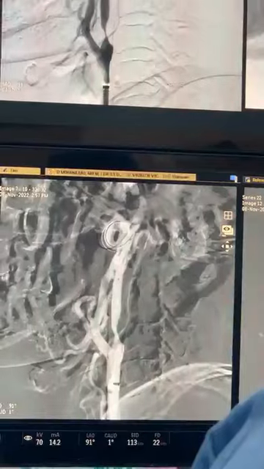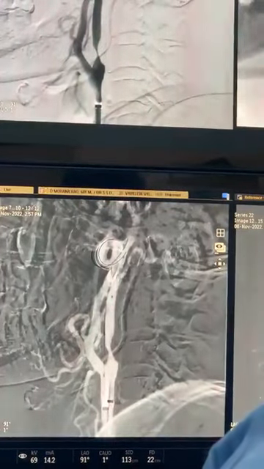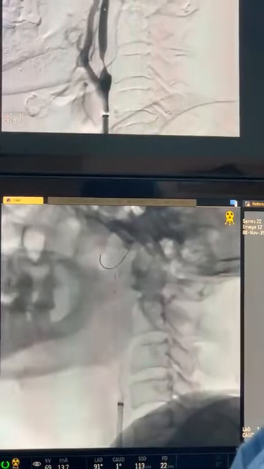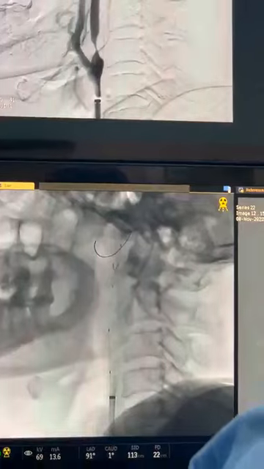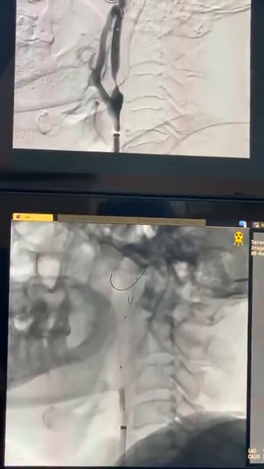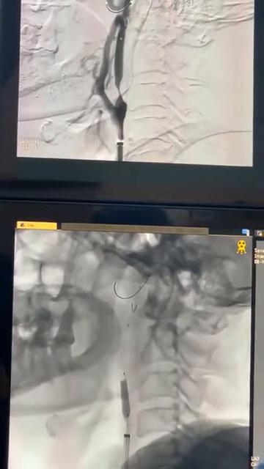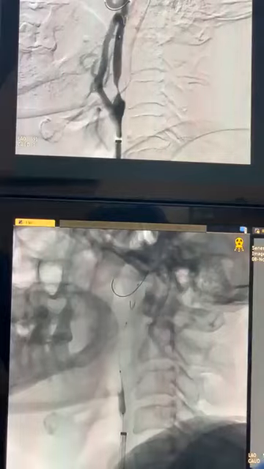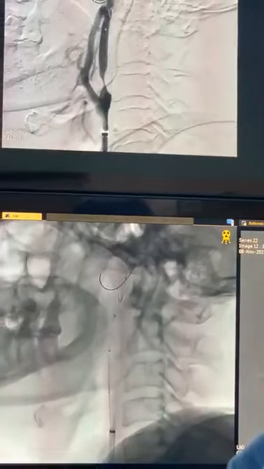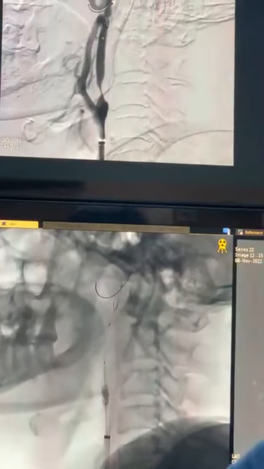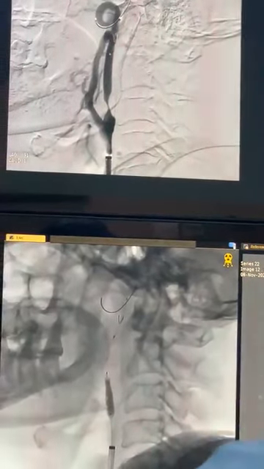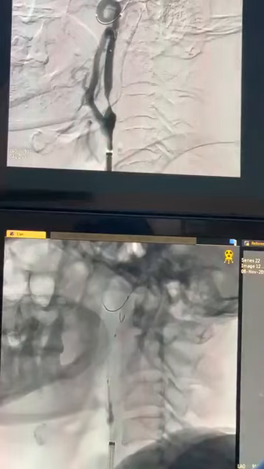So you can, don't move. Put back out today. So we are doing a little bit of inflation. Yeah, please. Right. Okay. So we are giving a gentle inflation over here. Inflate. So you don't have to keep inflating for a long time here. You just have to have a quick once more. Stop. Deflate. So now we have seen, we have done a balloon angioplasty of the disease segment.